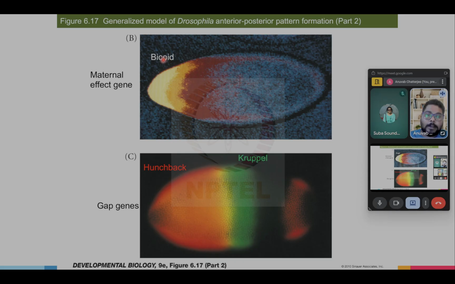So at the highest concentration of bicoid, and you have to remember bicoid and nanos both are transcription and translation regulators. So bicoid helps in transcription of the gap gene hunchback. So wherever there is a very high concentration of bicoid, only there will be an expression of hunchback, followed by the expression of Kruppel. And as you can see, the gap genes can overlap, and if you have hunchback in red, Kruppel in green, then you have the overlap shown here in yellow. So this is how the gap genes function. So they are expressed in huge patches along the entire anterior posterior axis.